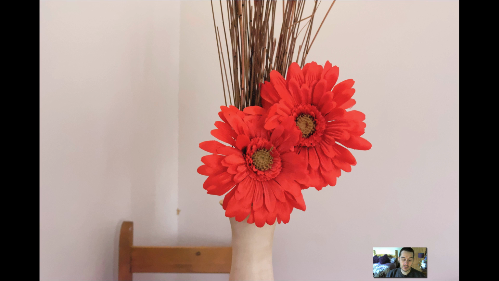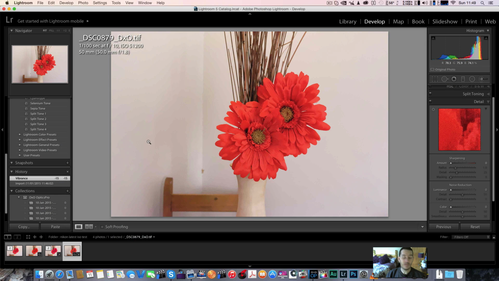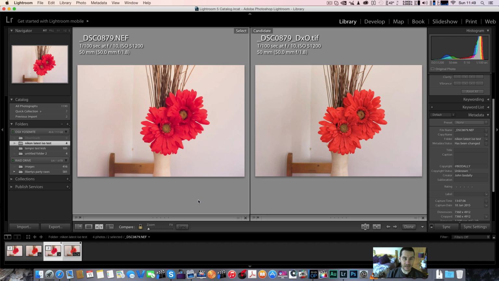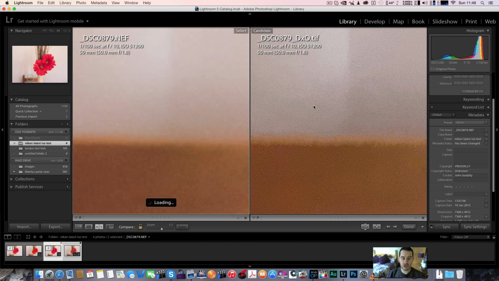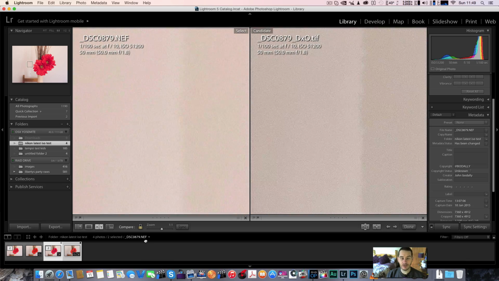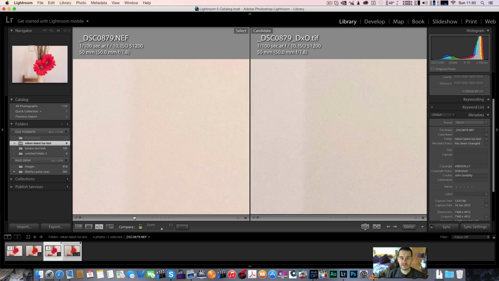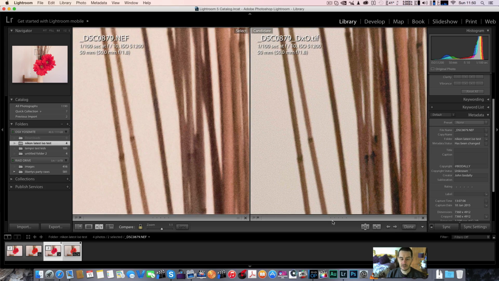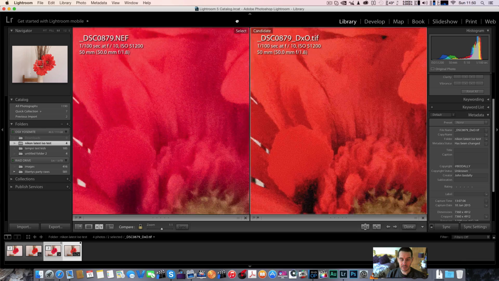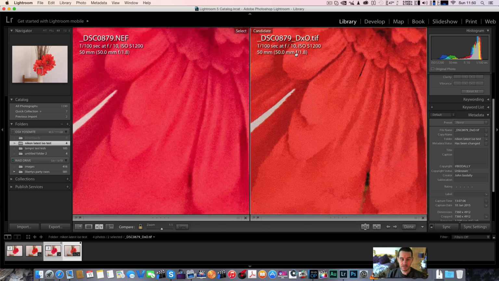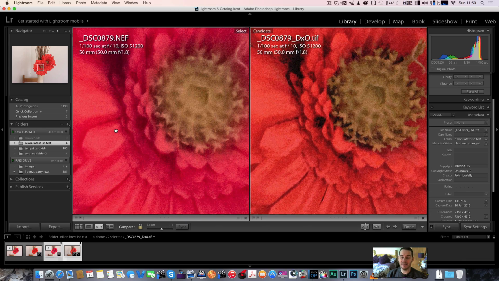I mean, it may not have been a perfect example, but what I'm saying is when I press the C key and I zoom in, I'm just using roughly the left image, the right image, and you can see the noise. In fact, the one on the left, the NEF, still looks like it needs more noise reduction. But if we go look at, let me just drag it down to the flower. Oh, where am I? Sorry. And it doesn't look that bad on the flower, to be fair.